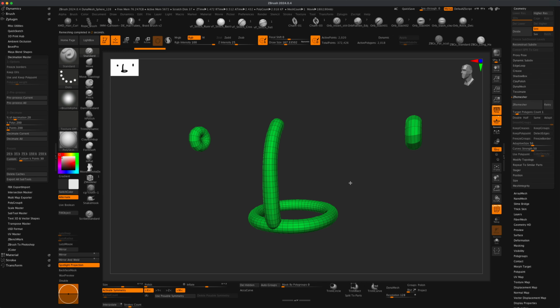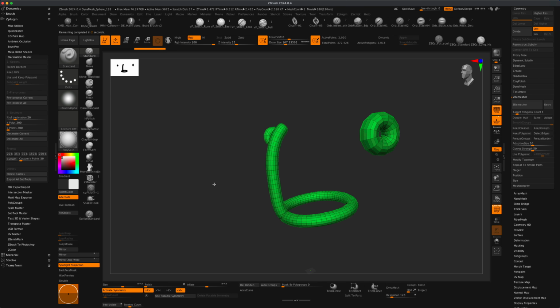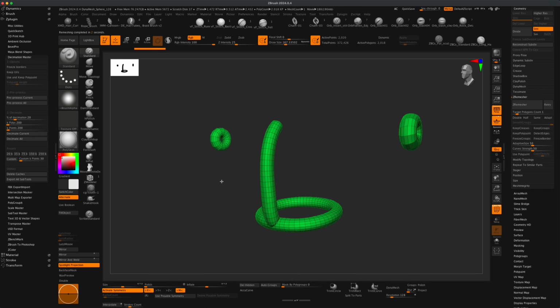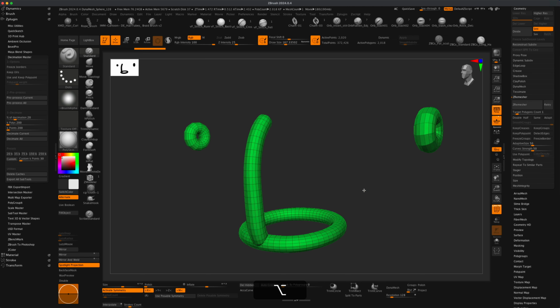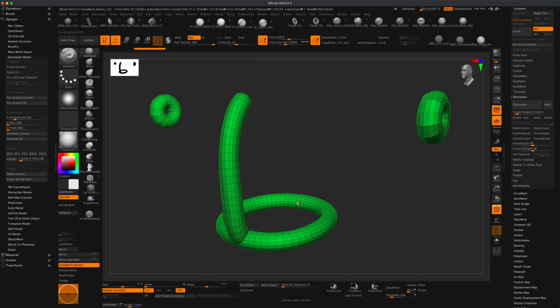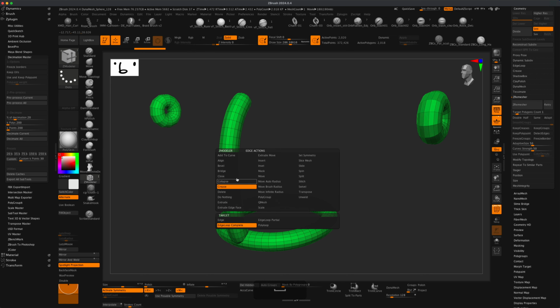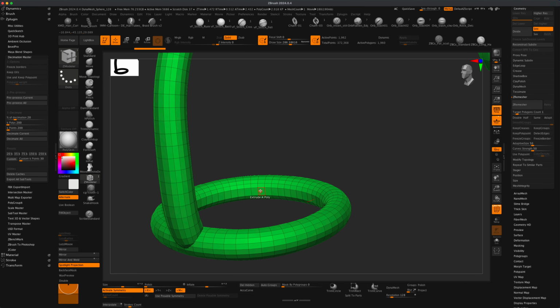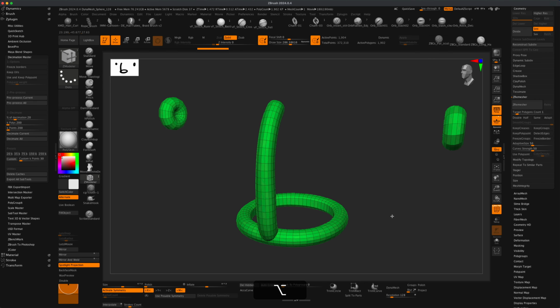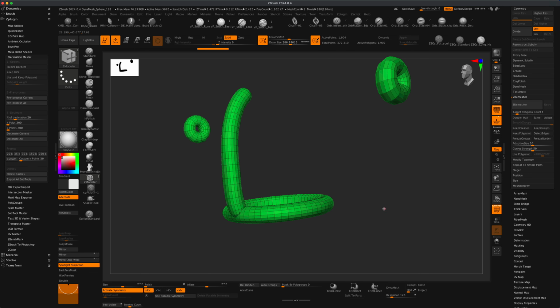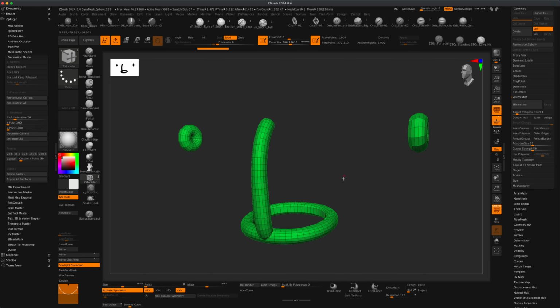All right, and this is going to be the low poly version. And I think that's perfect. If you're creating something super low poly, like a mobile game character, and you wanted to optimize this further, keep in mind you can always use zModeler. Just hover over an edge, go to delete edge loop complete, and you can literally just delete some of these, right? If you want to clean this up. So lots and lots of control. You can do whatever you want. You can make it as low or as high as you want.